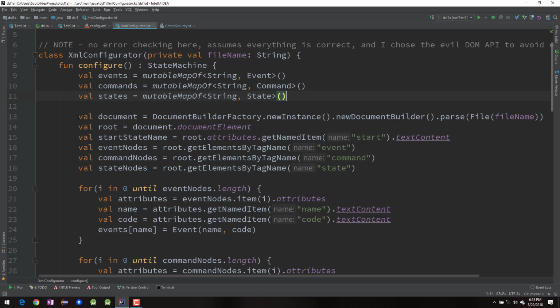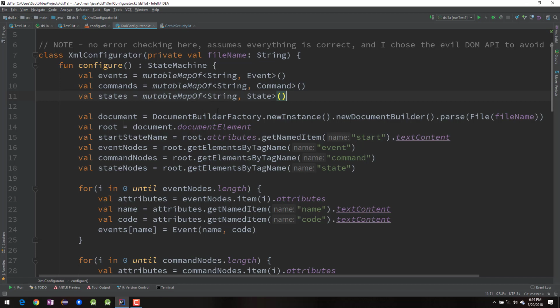Then I'm going to use DOM, which I made the horrible mistake of using for this, but it's in the JDK, so I didn't have to bring in any extra dependencies, and I wanted to keep this as dependency-free as possible. I ended up pulling in dependencies for Antler, but when I did this example, I was thinking I'd rather use JDOM because it's so much cleaner. After I did this one, I was like, never again. I'm never going to use DOM again. Why is that? You'll see in a second here.